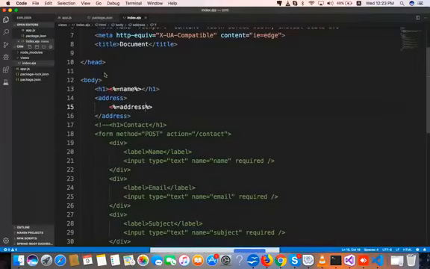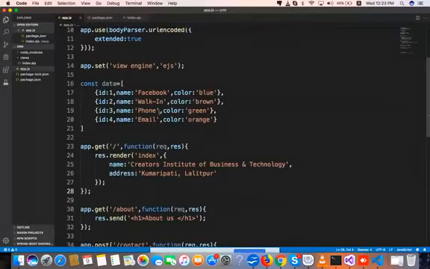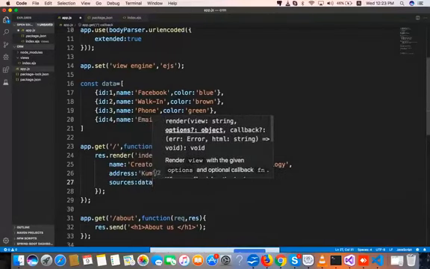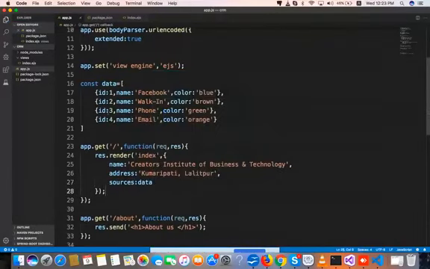All right, so collection data. I want to send all this data, right? So I pass the data sources. This is basically a collection variable.